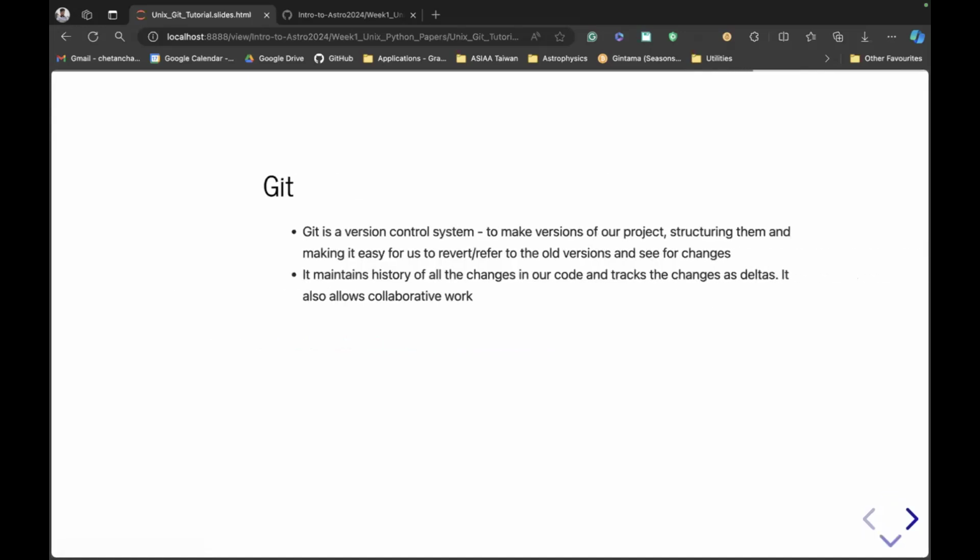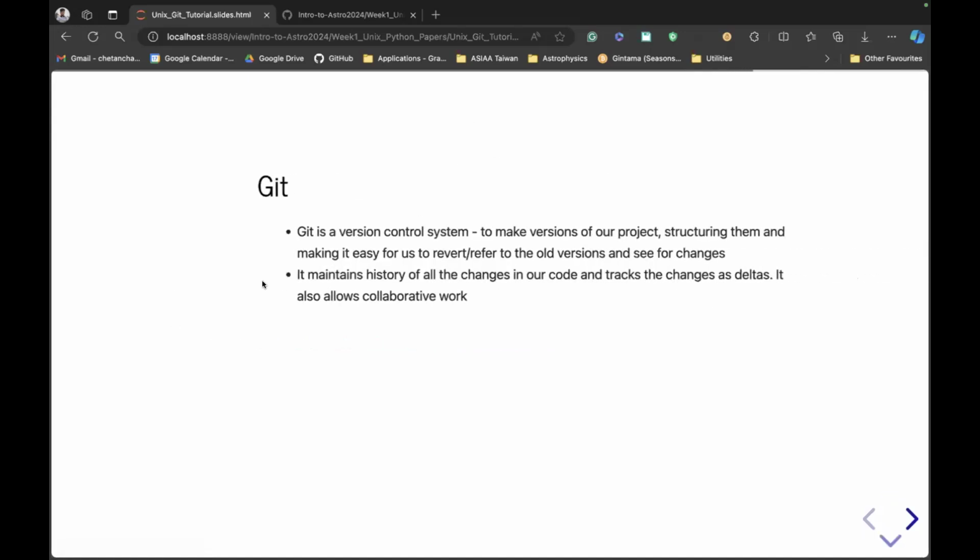And moving on to Git. I'll first start with what Git is. Git is basically a version control system. That means, let's say I'm working on a project and I need to save versions of it as I work on it. I worked a particular amount on it and saved version 1. Then I made a significant development that created some of my plots, and I make version 2. Then I put those plots in a particular format and finalize a lot of things in my project. That makes version 3.